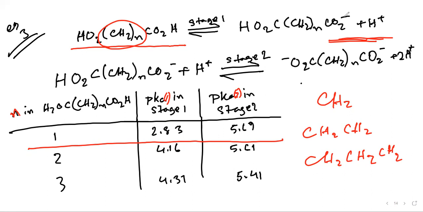Now, diacids are more acidic than the carboxylic acid. Let's forget about stage two. Let's think that only stage one exists. If only stage one exists, there is a carboxylic acid group, and there is another one on the other side. So there are two carboxylic acid groups, so it's a dicarboxylic acid. These are stronger carboxylic acids. Why? Because one of the carboxylic acid groups acts as an electron withdrawing group.